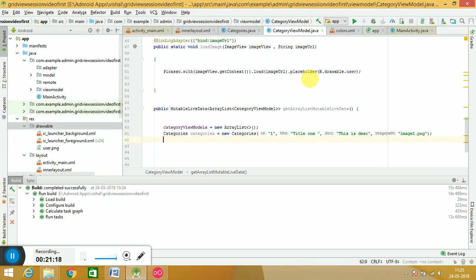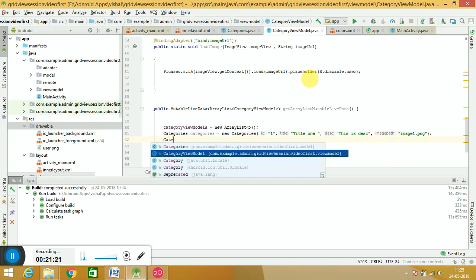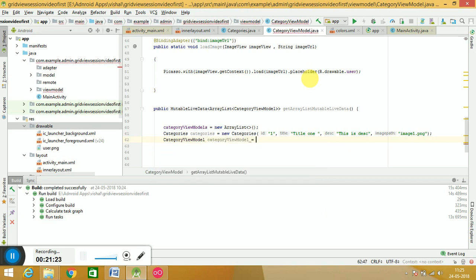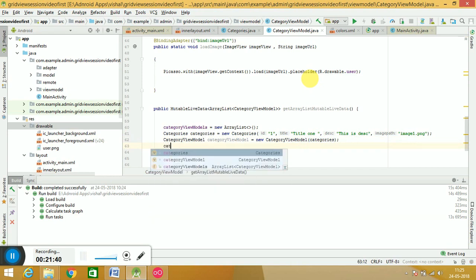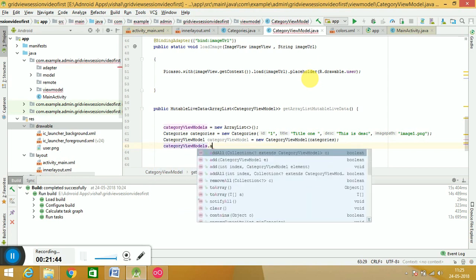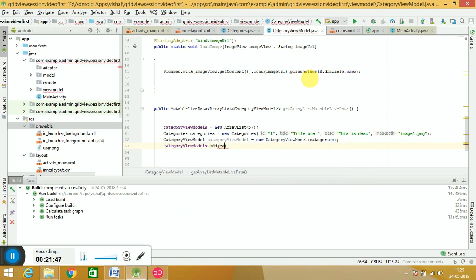So for that, we have a category view model and new category view model, but we have to insert these categories because in the parameters we have to pass these categories there. Okay, so these things are ready, and now we have to put this thing in your array list. So the array list is your category view models dot add, and in this add you have to put this category view model.